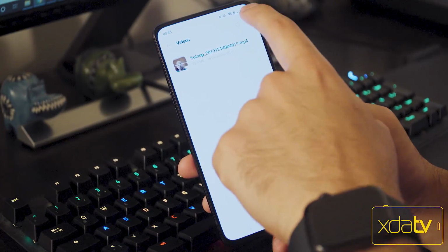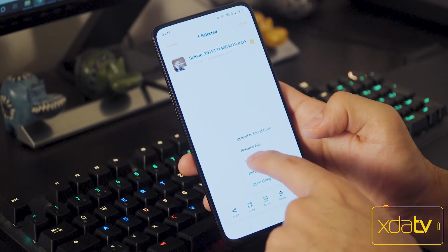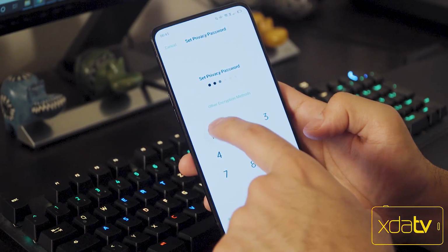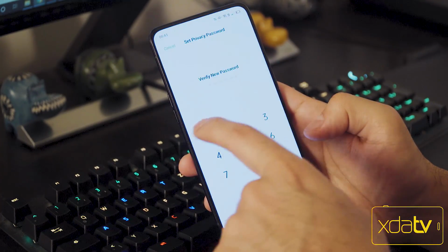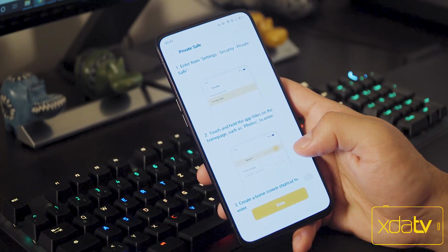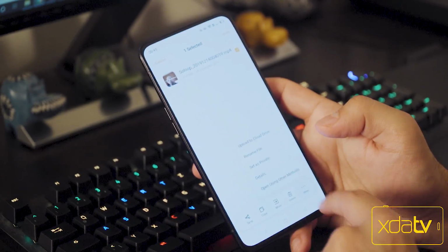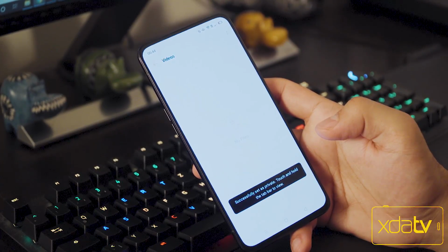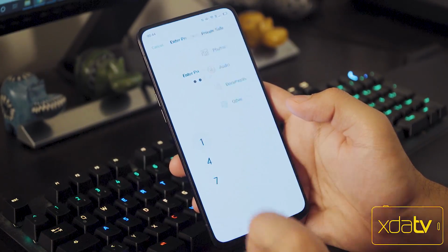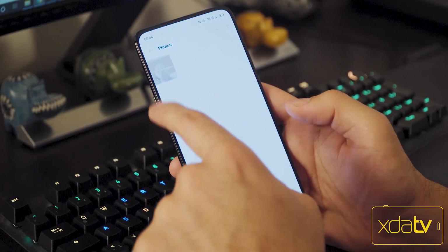Last and certainly not least is the personal information leakage protection, which sends out blank data to apps in order to protect your personal data. Considering how much sensitive information is stored and accessed on our smartphones, this is a very underrated but highly appreciated feature. There's also Privacy Safe, where you can store and encrypt files that'll put them out of reach of other folks and applications. This works not just for documents but also photos, videos and audio clips, and you can choose between password, fingerprint or face unlock method of encryption.